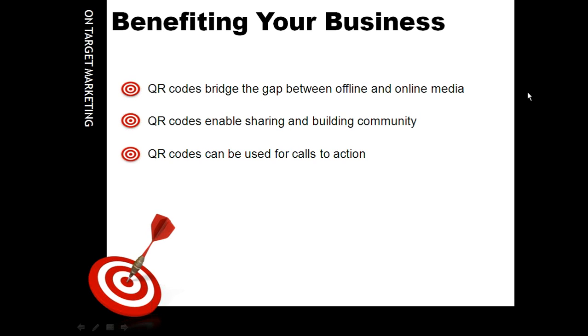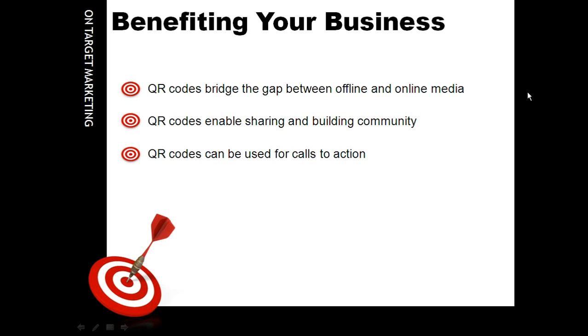When you interact with your market and your customers and you build that community, that's going to help you make sales. QR codes can be used for calls to action, which is most important in marketing. At the very moment when a prospect is exposed to your message, when you have a QR code, they can scan it and they're automatically connected to your offer, to your call to action, to your website.